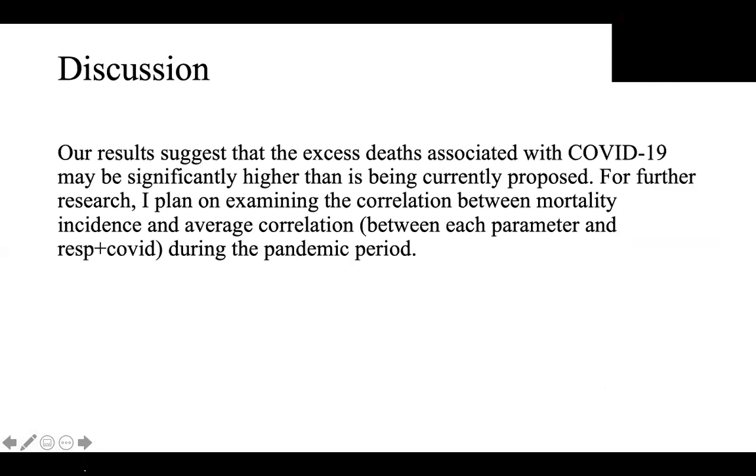As a brief discussion, there have been many more graphs and correlations that I drew, but the general results show that the excess deaths associated with COVID-19 may be significantly higher than is currently being proposed. For further research, I plan on examining the correlation between mortality incidence and the average correlation between each parameter and respiratory COVID during the pandemic period.